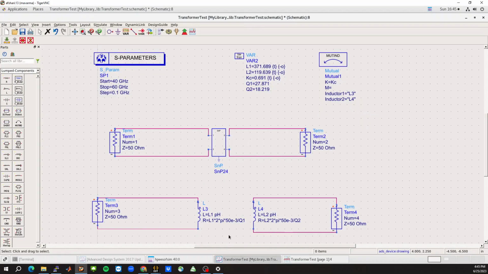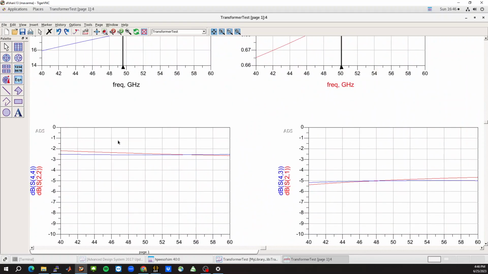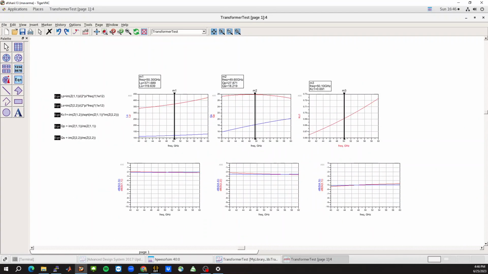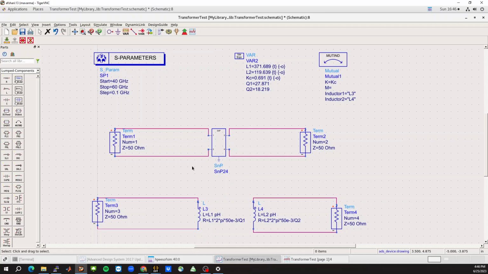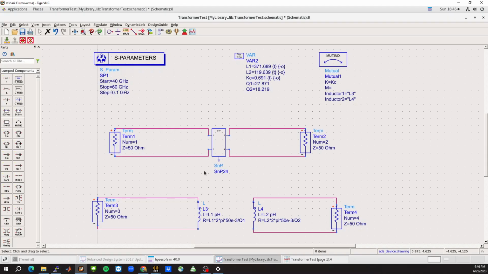So you put them back into the simplified model, and then we want to compare the S parameters. We want to compare S11 with S33, S22 with S44, and then S12 or S21, whichever, it doesn't matter, with S34. And that's what I've done down here. So you can see that they are very close. At 50 gigahertz, in fact, they are almost exactly equal. This is an indication that even up to 50 gigahertz, the T model that we use here is pretty accurate.